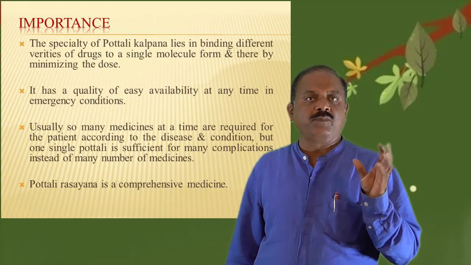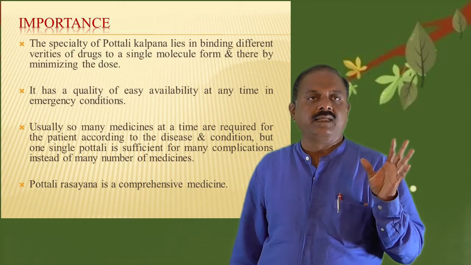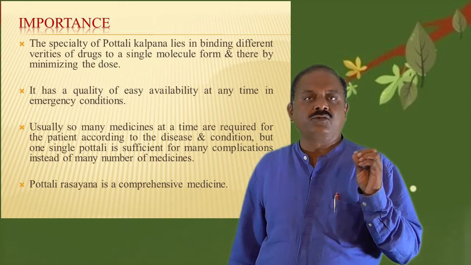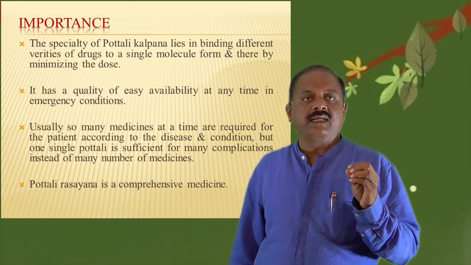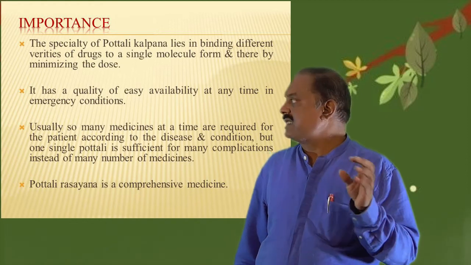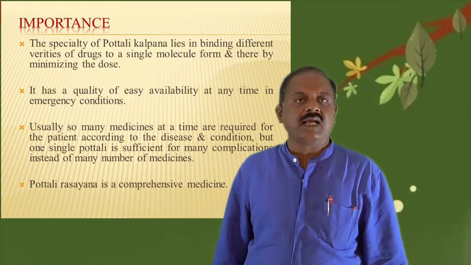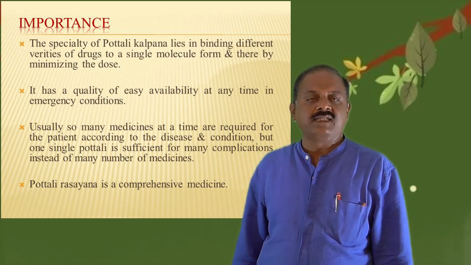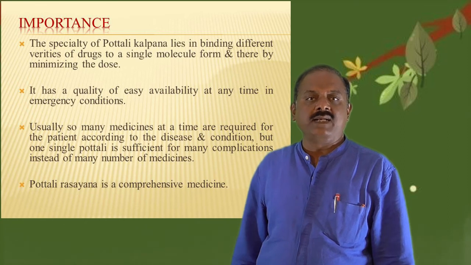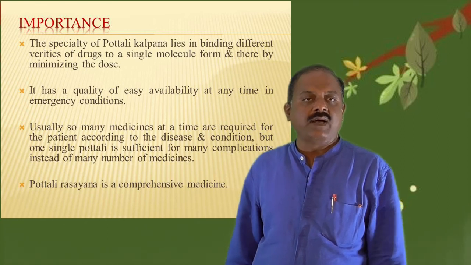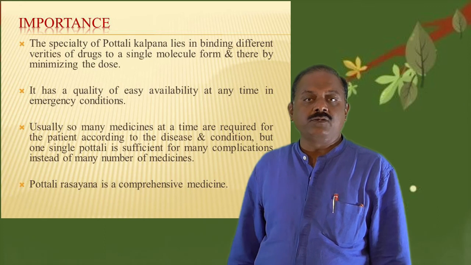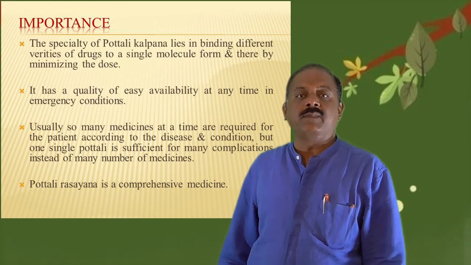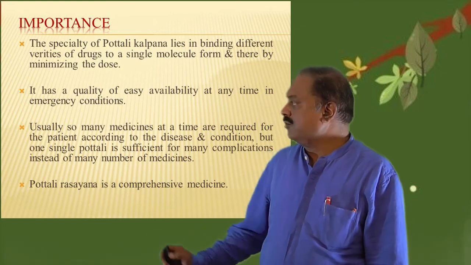The importance of this in general: the speciality of Pottali Kalpana lies in binding different varieties of drugs into a single molecule form and thereby minimizing the dose. That is most important, and it has the quality of easy availability at any time in an emergency condition. Usually many medicines are required for a patient according to the disease and condition, but one single Pottali is sufficient for many complications instead of many medicines.